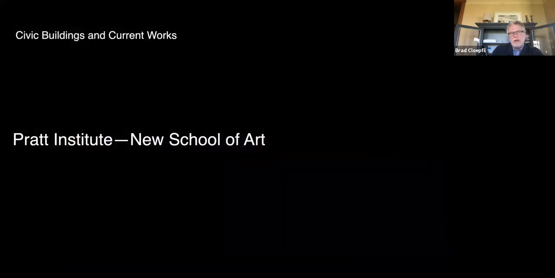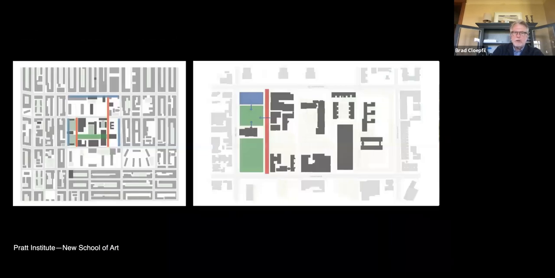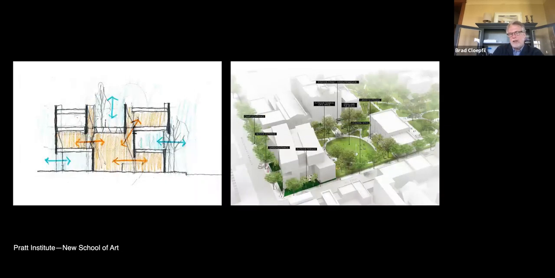A new graduate school of art building for Pratt Institute, which I attended for a year. It was a very wonderful project that was put on hold, but I'll walk you through the possibilities of it. The analytics we did of the campus, which hadn't had a new building in, I can't even remember now, 30 years, something like that. So trying to discern an order, and the little arrows on the right and the blue block is the site that we chose through the analytic process. And then again, making a building that's a kind of shutter that has art walls and encloses the studios and galleries, but invites light in and glimpses through above, establishes its home, protects the space that needs to be protected, but then connects the way it needs to connect.